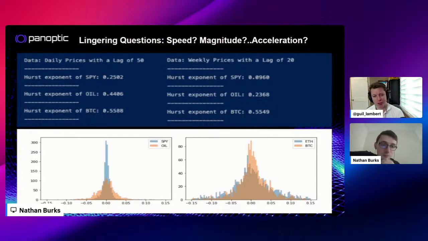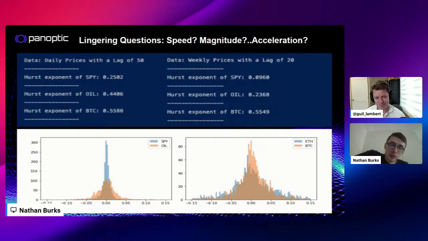Just for context, a Hurst exponent of 0.5 is pure randomness. The S&P and SPY are very, very low, somewhat consistently mean reverting. Whereas the Hurst of 0.55 is maybe the outlier, but it is above 0.5. Now trending is kind of its main regime, which is quite different from oil and also the S&P. Very cool.